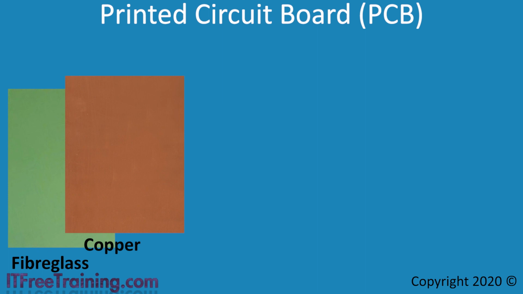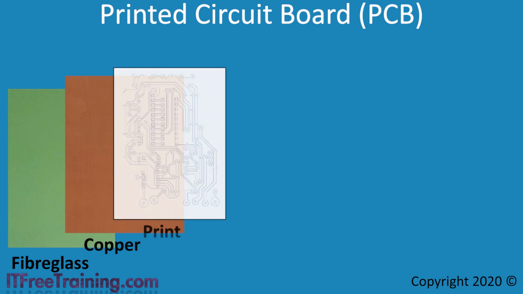However, just a thin plate is not very useful. The extra copper needs to be removed. To do this, a pattern is applied to the copper. There are a number of different ways to do this. In one method, the PCB's pattern is printed on the copper. Other methods involve placing a material on top that has the pattern on it.